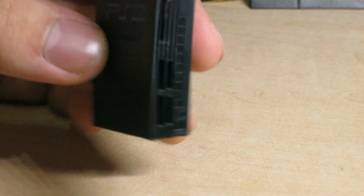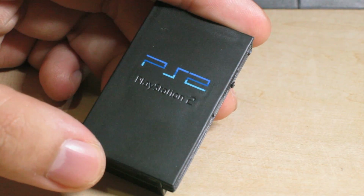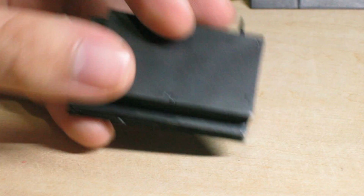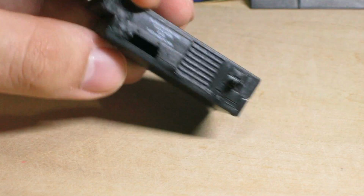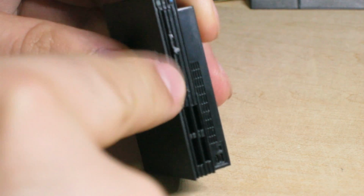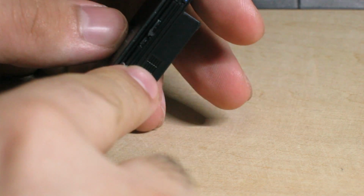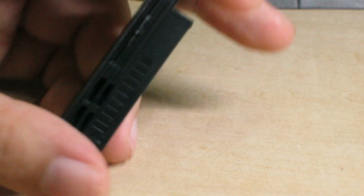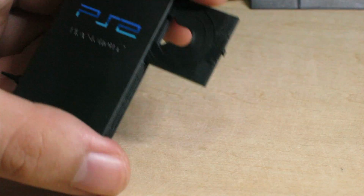This one comes with a lot of stuff. First of all, you got the PlayStation right here. PlayStation 2, what a classic thing. Back, demolded, a lot of details in here. We printed little buttons there. The back and bottom. This thing is actually quite a lot heavier. These aren't hollow or anything. These are solid chunks. I can really squeeze it. And the PlayStation logo there that they missed on the PlayStation 3 is, A, in little silver, and B, actually turns. It doesn't have the PlayStation logo printed on it, which makes it hard to see, but it turns. It also acts as a little thing for your fingernails to get onto to pull the disc tray out.